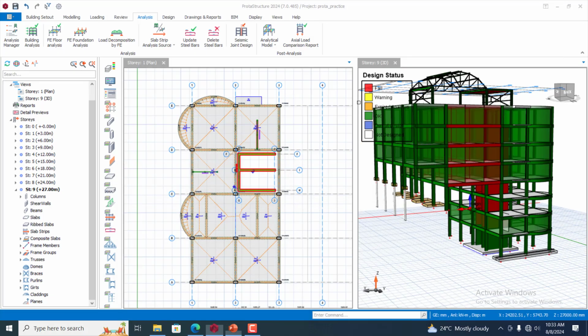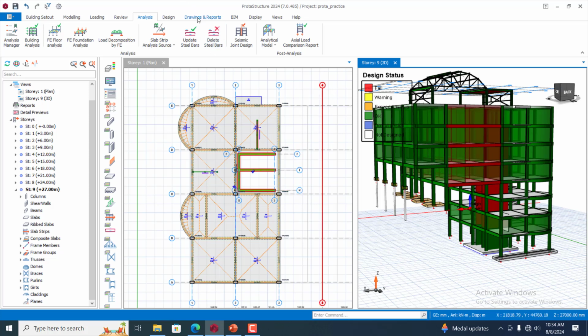Today we are going to be continuing where we stopped. We were able to do the entire model. We modeled steel members, reinforced concrete members. We were able to talk to a large extent about some of the major kinds of foundations that we have. And then we did analysis, we did the design, and went to Prota Steel. Now I want to take my entire detailing to my Prota detail.